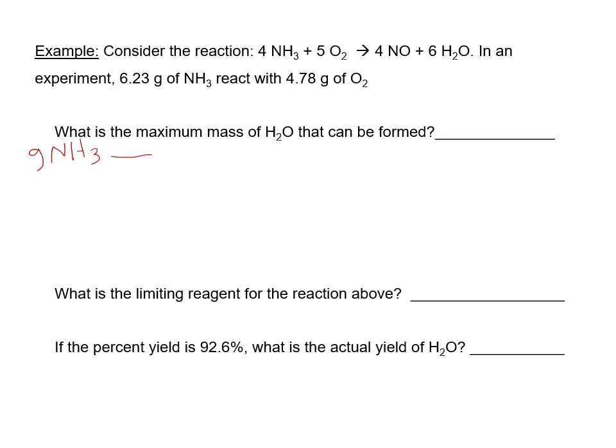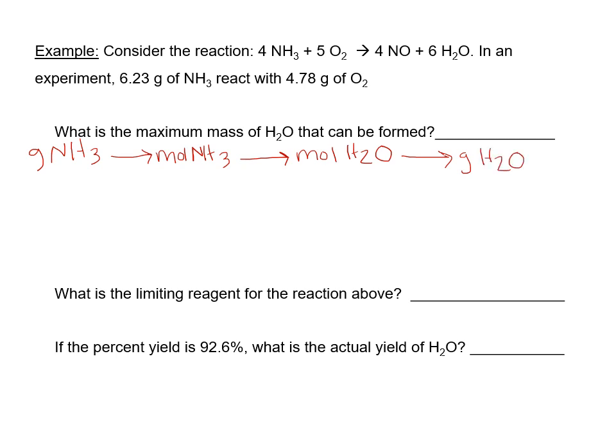We're going to convert it to moles of NH3. Remember, we always have to convert the grams into moles because we need moles in order to do a mole-to-mole conversion to the moles of product, right? Because this balanced equation here gives me a mole-to-mole relationship between reactants and products. It's asking us for mass of water, so I would find the grams of H2O.